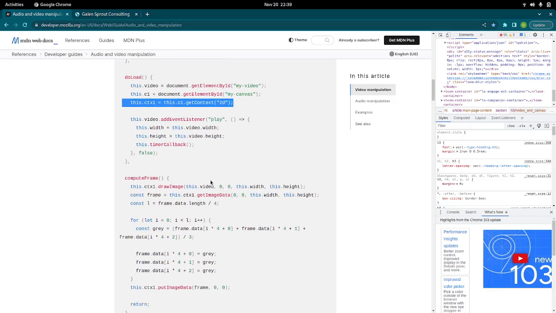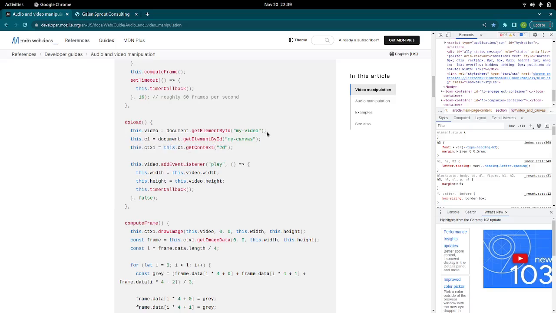Right. So I guess we could use reference, well, no, we can't really use Reflex to replace this part here.